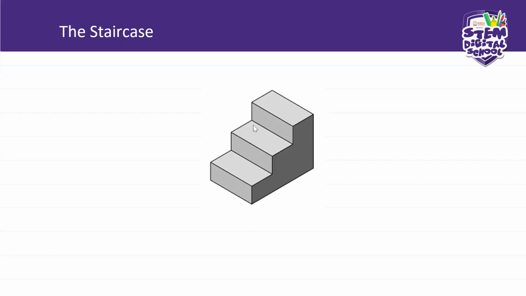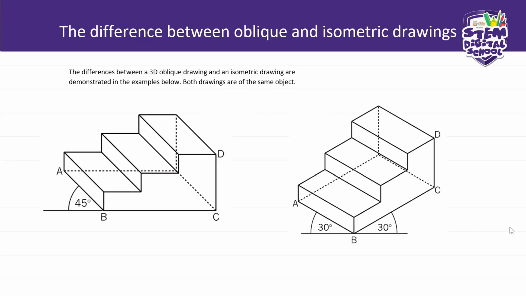This vertical line is facing you, okay? Then the slanting lines are at an angle. So there is no dimension that is directly facing you. If it was oblique, it would be the other way around. This side would be facing the reader. But now, because there's an edge facing the reader of the drawing, we know that it is isometric, okay? This is the difference between oblique and isometric drawings.